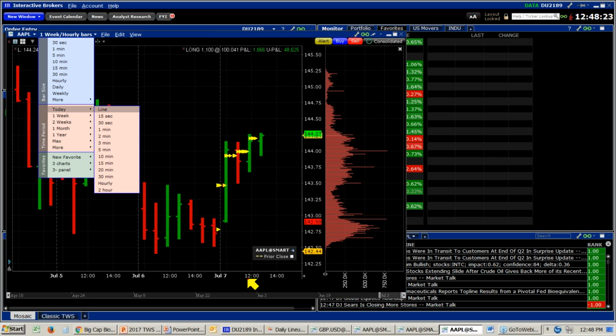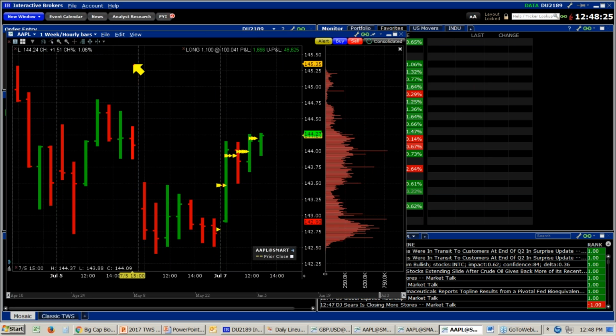Well, for some reason, I'm not seeing that prior close that's displayed here, but we'll keep moving on. I think that was Charles asking, can you change the color of that prior line? And yes, you can in Global Configuration. When you go into chart parameters, Gwen is asking for a stock for a year of data.